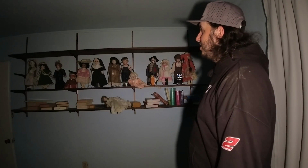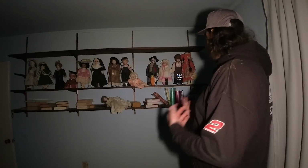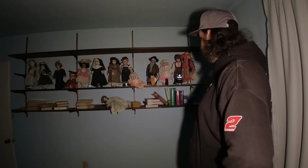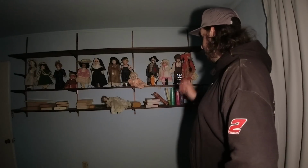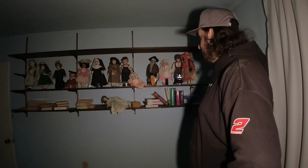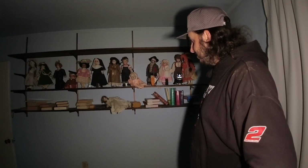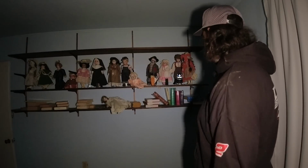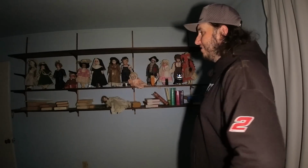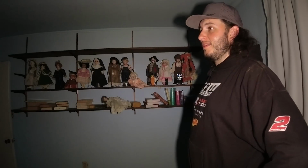Interesting. Can you go up and maybe touch one of these dolls, or maybe even use the energy from one of the dolls to communicate with us in some form? Touch one of these lights up here. That thing will light up cool colors. And you can knock that ugly little baby off if you want. I don't like that thing at all. It's creepy as hell. Even the three dogs are really quiet tonight. It's really weird, actually.